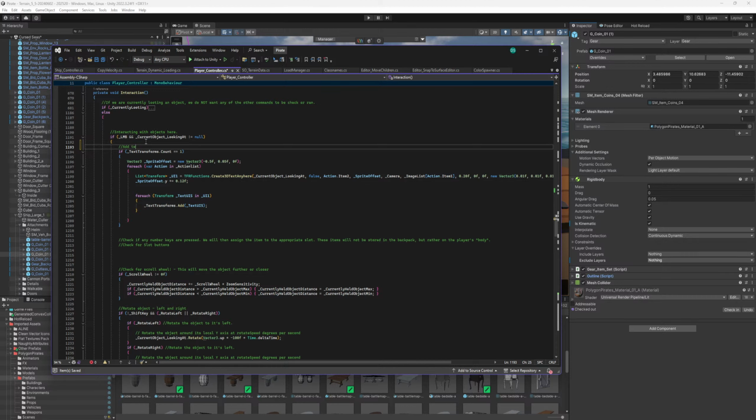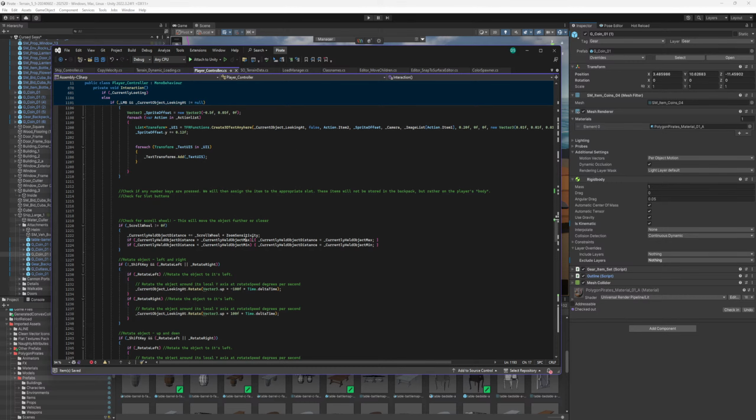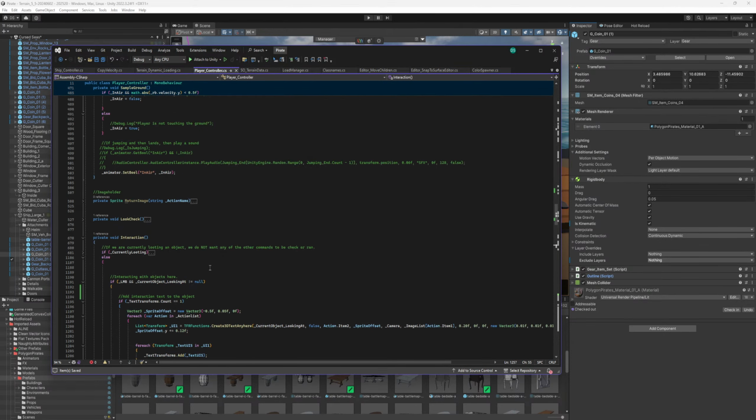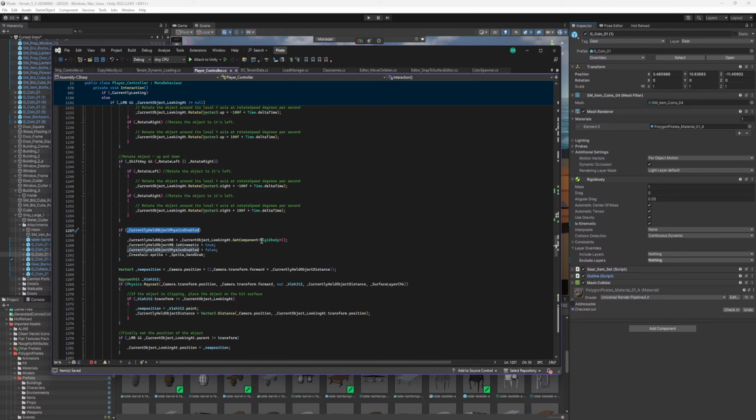Add interaction texts to the object. Rotate object up and down so it will be changed. Hold. Automatic true.